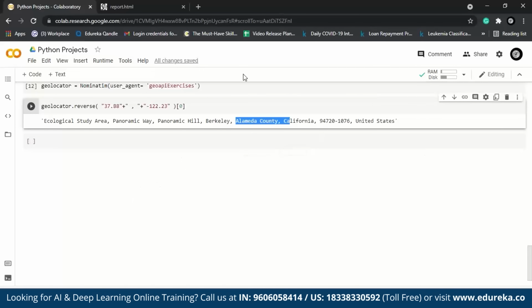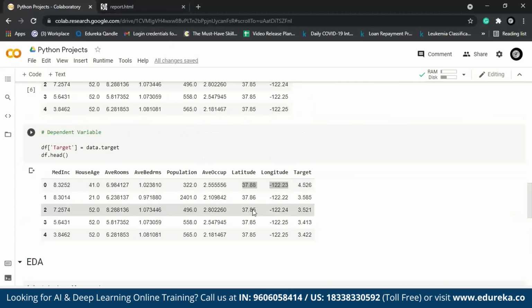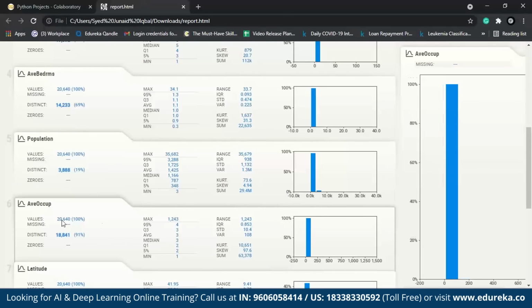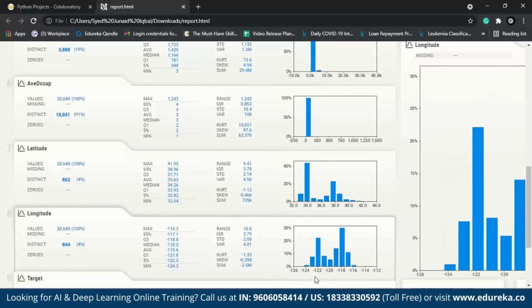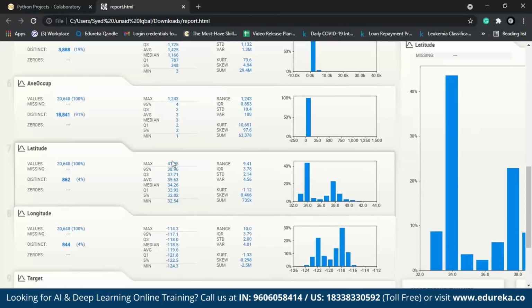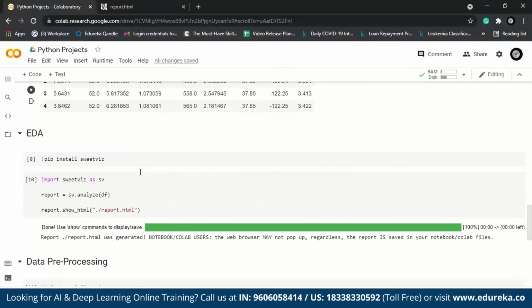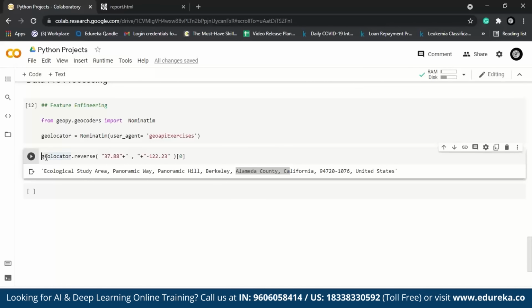But hold on, before I move ahead, let's see, is it necessary? Because as I can see over here, all the values are the same. So let me go back to my report.html and let's see latitude and longitude. So here we can see a clear picture that there's a slight difference, right? That means I can consider latitude and longitude as one of my features because not all the values here are the same. So let me come back here and comment this out.